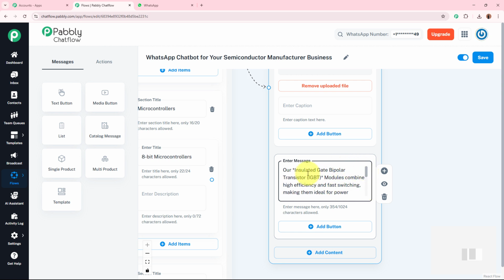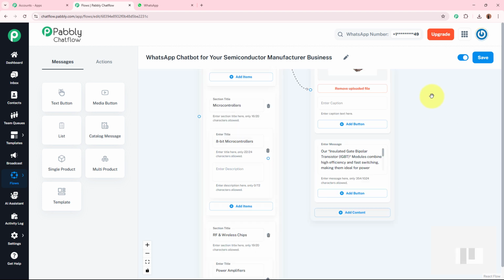In the description, you can see this is a statement, that is IGBT. So now in the front of this sentence and in the end of the sentence, I have added these 2 stars. Why have I done that? To format this text into bold. Yes, I want to make this item bold right over here in this message. So that is why I've added stars in front of it and in the end of this sentence. If you add stars in front of any sentence and in the end of any sentence, that entire text is going to be formatted as bold.